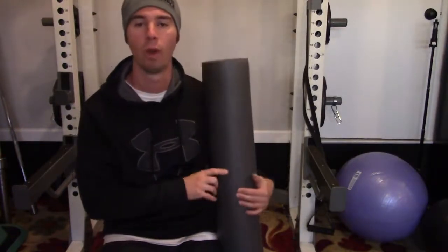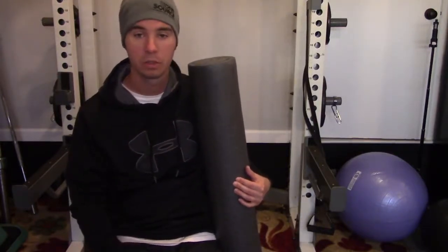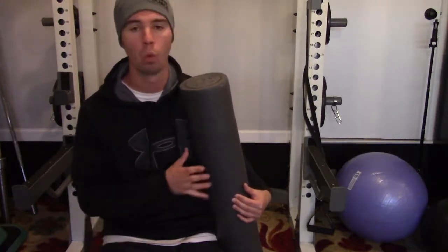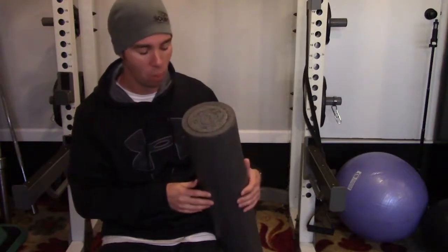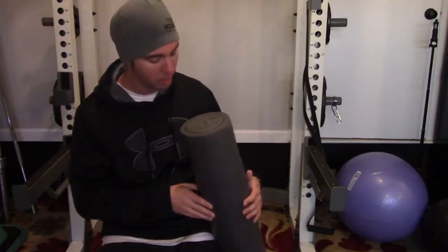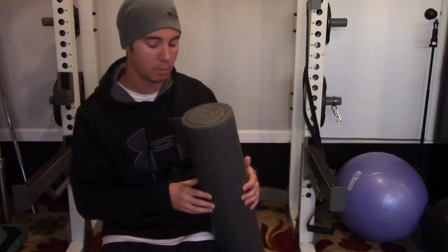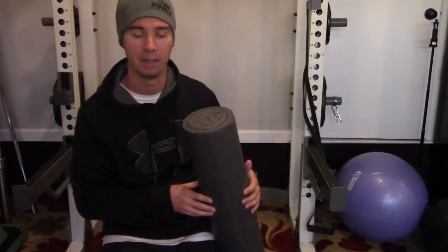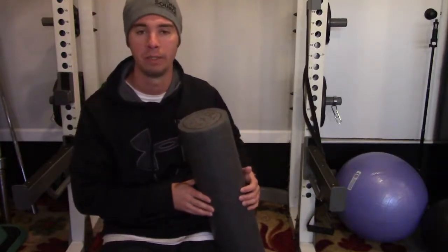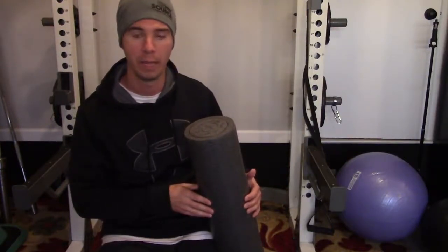Like I said, this thing is great for rolling out muscles, especially sore, stiff muscles after a workout or just after a hard day in general. So it's great for workout recovery, and it's great for just generally loosening the muscles up. Most of the time I use this primarily on my legs, but you can also use it on your back as well, and maybe a couple of other different exercises. Here in just a second I'll show you exactly how I use it.